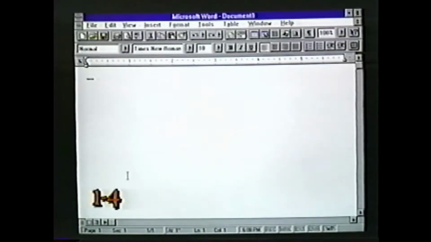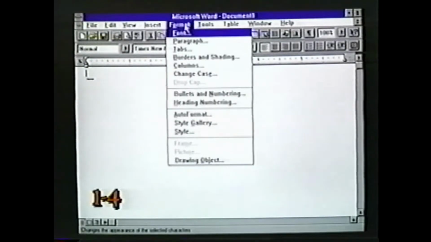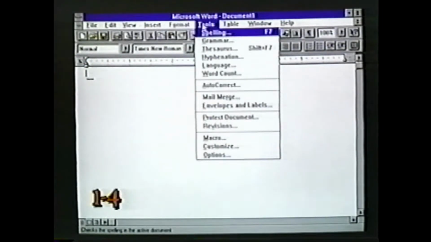On the left-hand side of the title bar, we have the title bar's icon. Beneath the title bar, we have the action or menu bar, where we can choose any of the Word for Windows menus. For example, we can select the Format or Table menu.